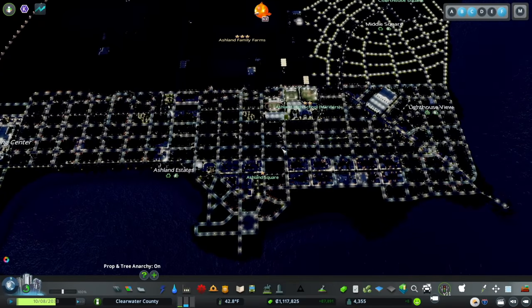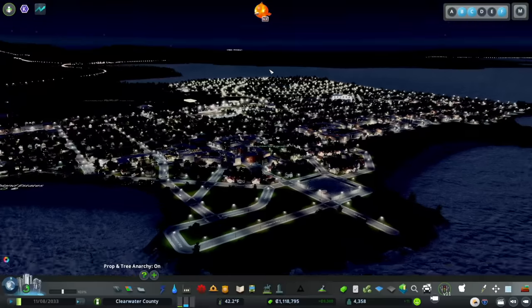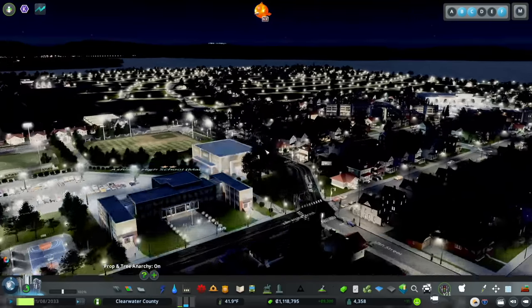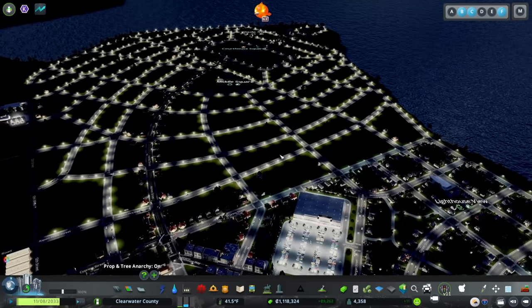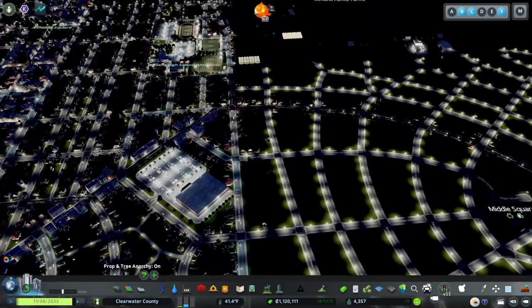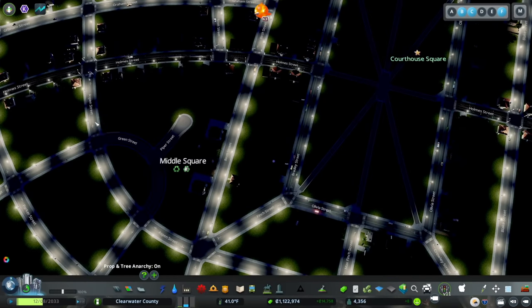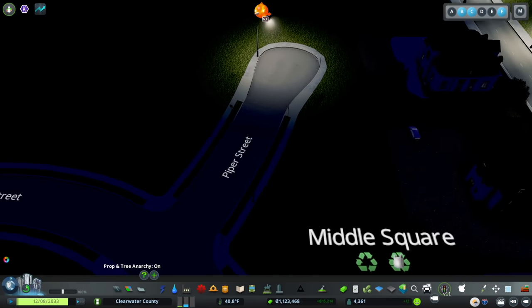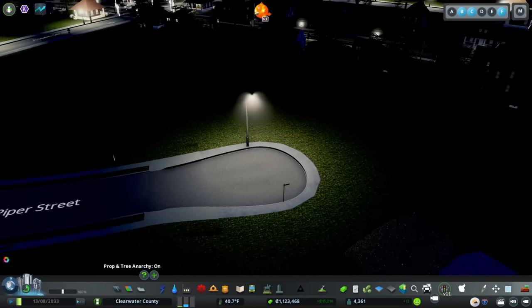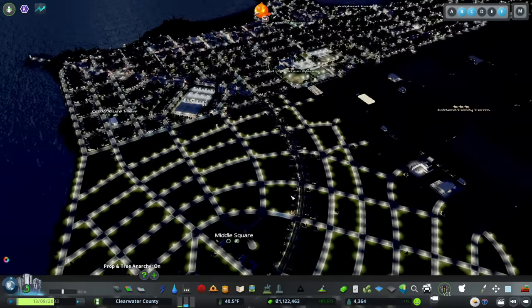And it's funny, you can see the differences now. Lighting between the areas. This new area is certainly brighter because we've spaced these lamps out a little, to be a little bit brighter. And then we have this dark area where our suburban road is, with one lowly light, not even the fancy ones, just the normal street light. This will develop over time. It's going to take a bit.